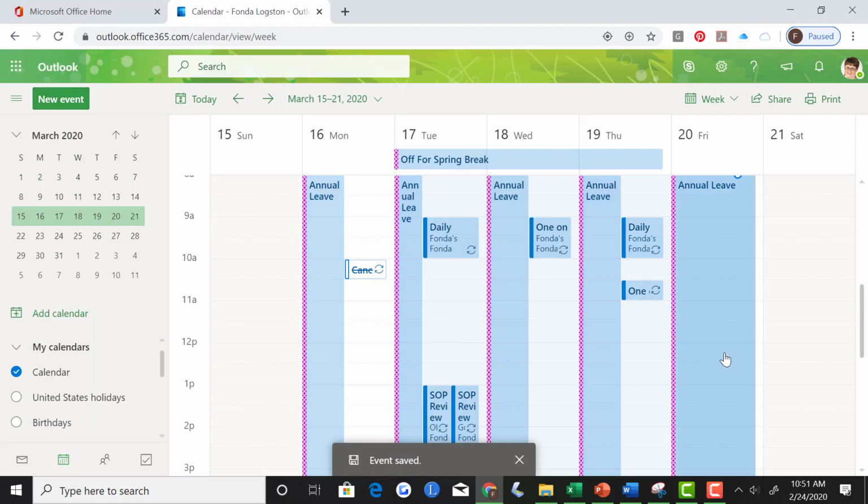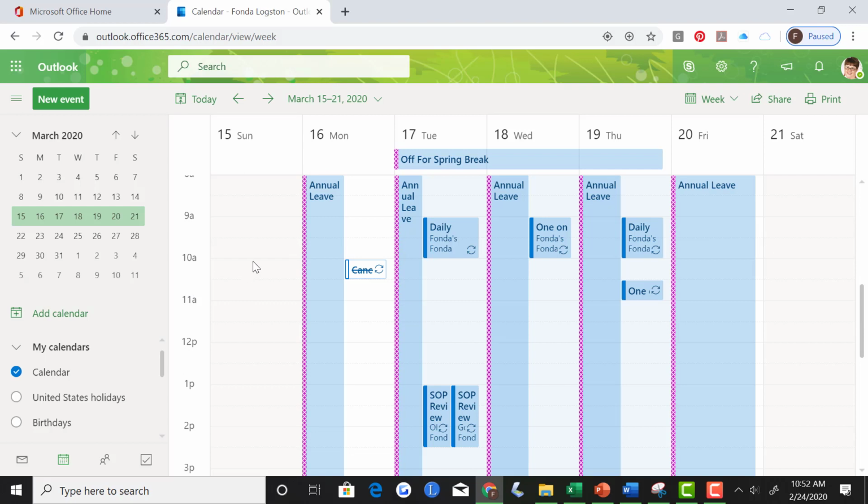Okay, and then you're going to see that it shows you are actually out of office. And you'll notice the out of office has this pink line so that you're out, annual leave. So then your supervisor, through email, is going to have to accept that meeting invite. So they will accept it and you'll know that you've been approved for your annual leave. Okay, so now you're going to be gone the week of March 15th through the 20th.